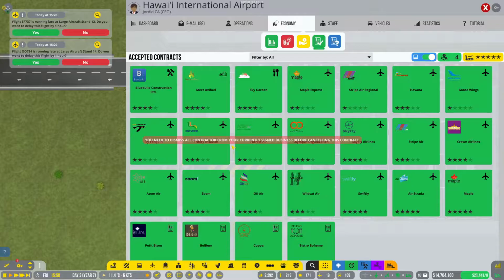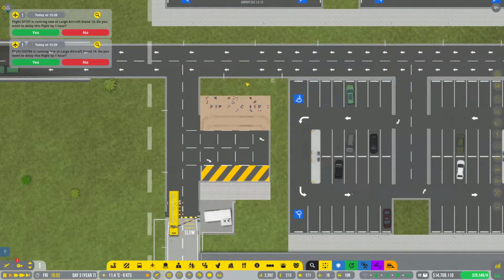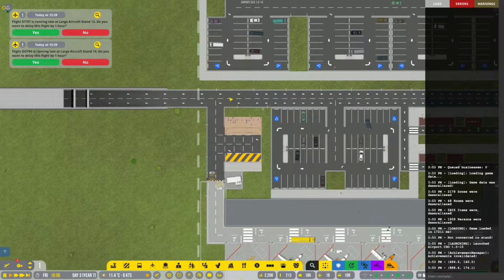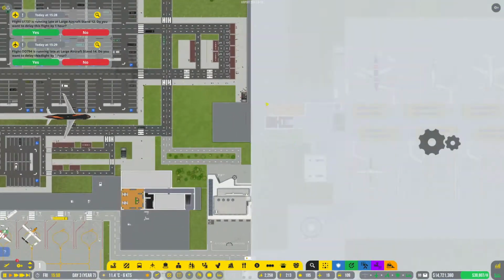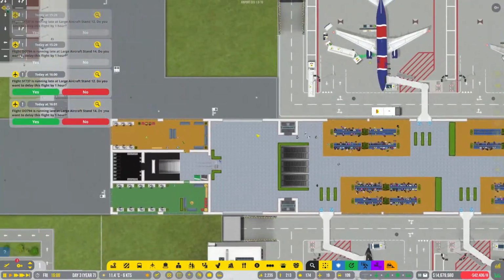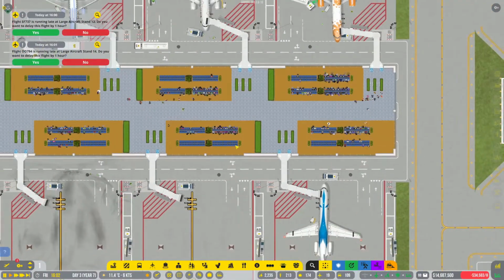But unfortunately, we can't cancel the contract because the 31 contractors that are there that aren't part of the contract are causing it to be stuck. So I pulled up the debugging overlay to see if there's anything I can do here to get rid of them, but I didn't really see any options there. So yeah, we're stuck. We're going to keep these extra contractors.